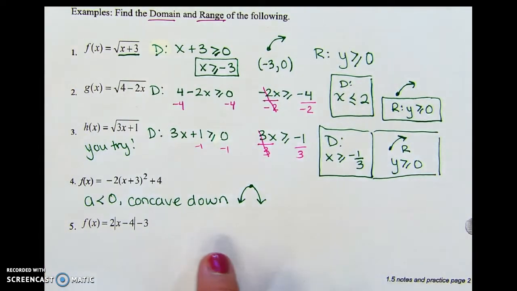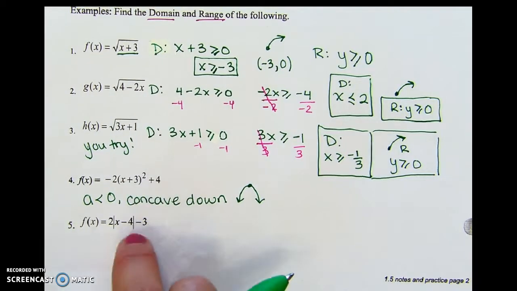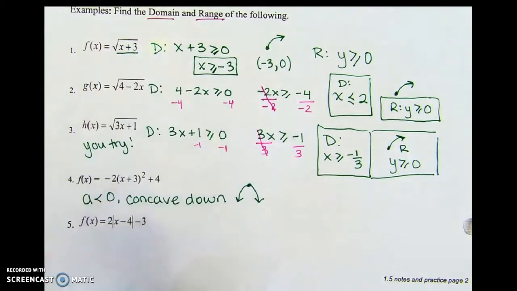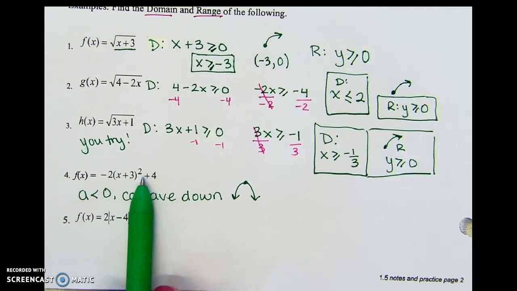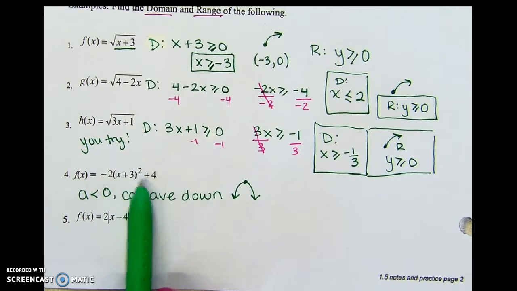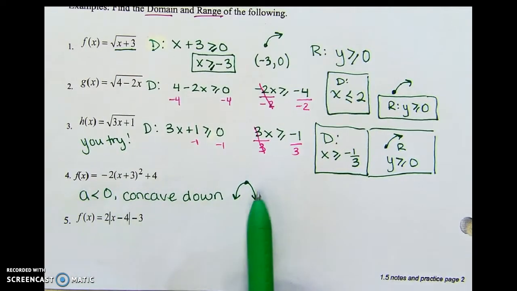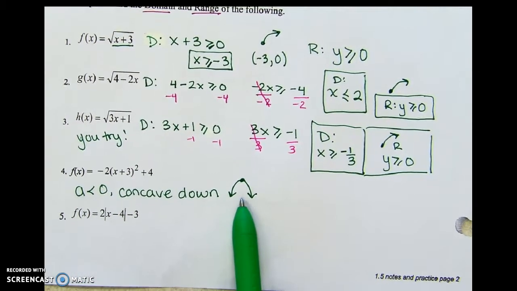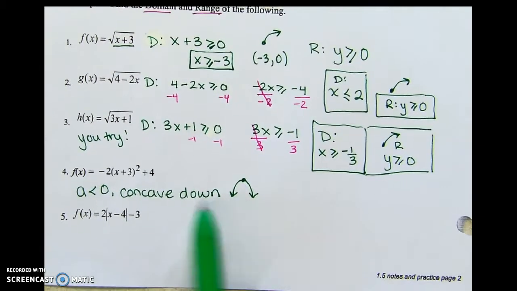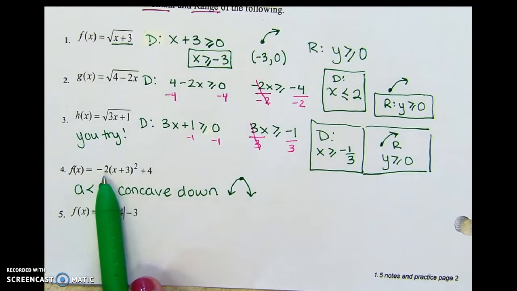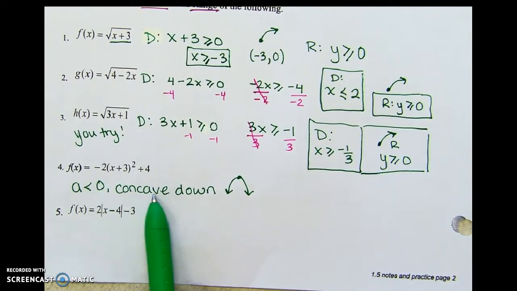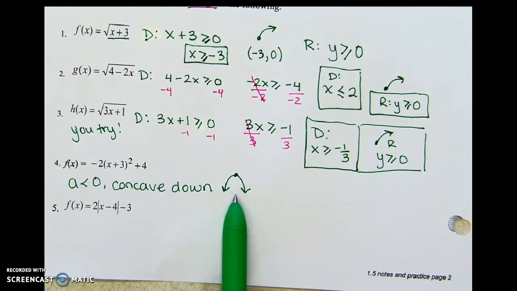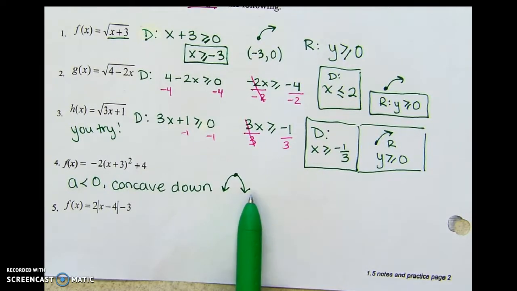Okay, last 2, you ready? These are different functions. Do these functions look the same as these 3? No. What type of function is this? What's it called? It's a quadratic function. Yes, so it graphs a, what's this called? Parabola. And you agree that the number in front is negative. So if a is less than 0, then we agree that the parabola is concave down. We need to know that in order to do the correct range.